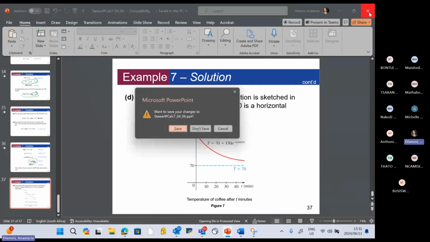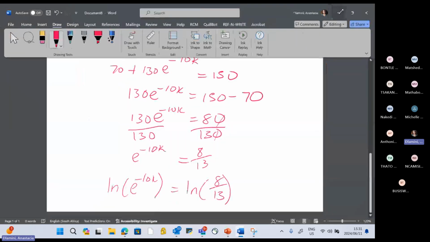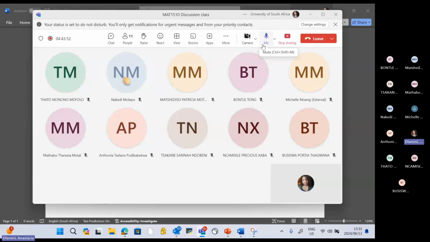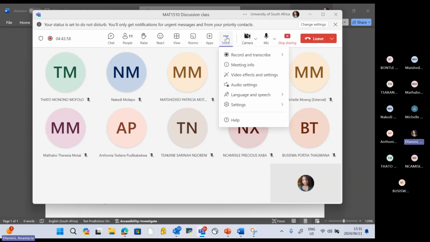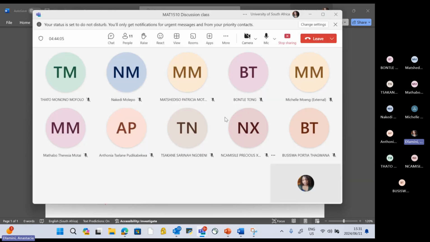Last slides. So guys, those who said they don't understand how to draw graphs, can you please send me which ones you are talking about? Because we need to simplify. Let me stop the recording. Was I recording? I hope I was recording. We need to be able to work together so that we understand how to draw the graphs.